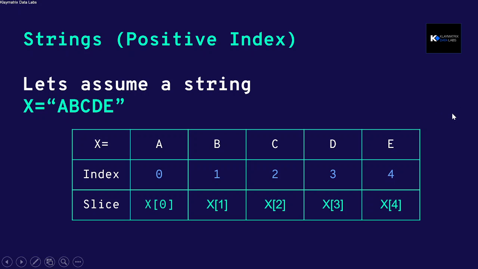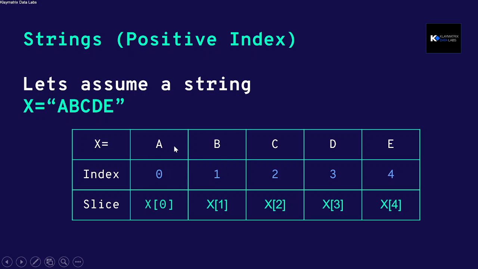So to understand string, we need to understand a few things about the construct of string in Python. So let's take an example where we construct a string x is equal to "abcde". In Python, the string gets an index position against each character.